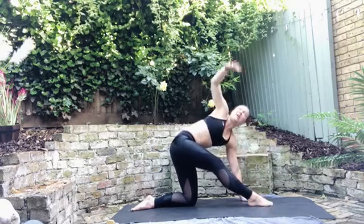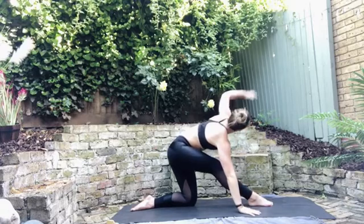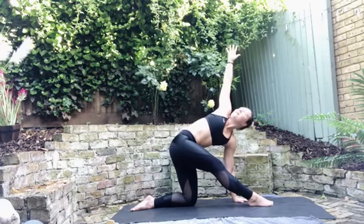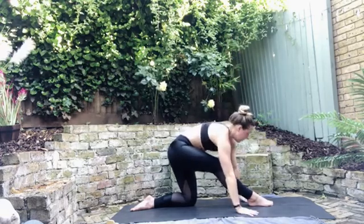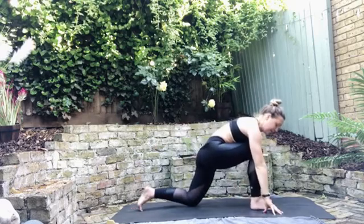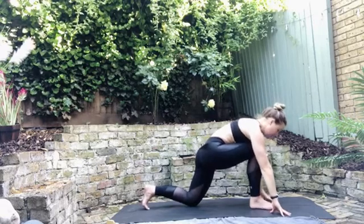Plant the hands down. Inhale, left arm reaches up. Exhale, switch. Switching over. Left arm and right arm. Exhale, release. Take that knee forward. Heel toe the left foot so that it's coming just inside the left hand. You know where we're going, our Utkatasana.